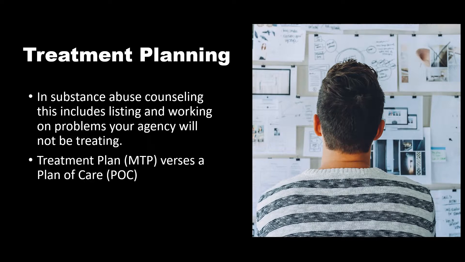Treatment in drug and alcohol counseling is somewhat different from what is done in mental health. In substance abuse counseling, we need to look not only at the treatment we will be providing, but our plan will include listing and working on problems whether our particular agency will be treating them or not. This is the difference between a treatment plan or master treatment plan versus a plan of care. In many settings, the plan of care is written specifically for what this counselor or therapist will be doing and does not include other things that are on the case management plan. But in drug and alcohol, our master treatment plan is likely to include things that the client will be referred out for, and we will need to keep track of whether they are doing them, such as attending sessions with a medical doctor or an outside mental health therapist.